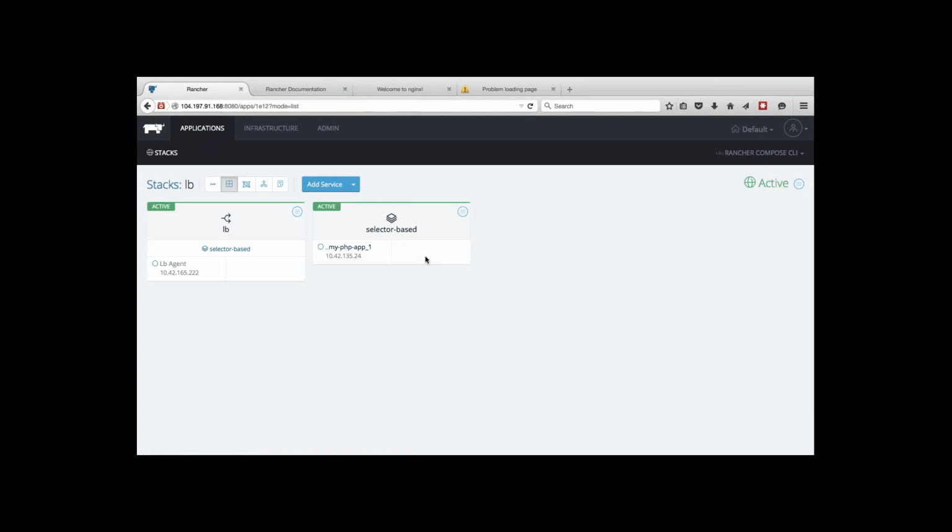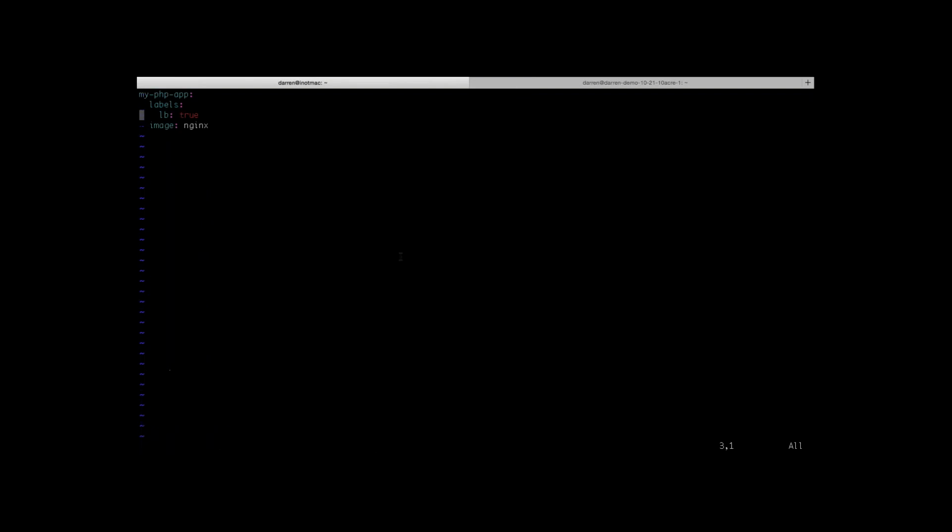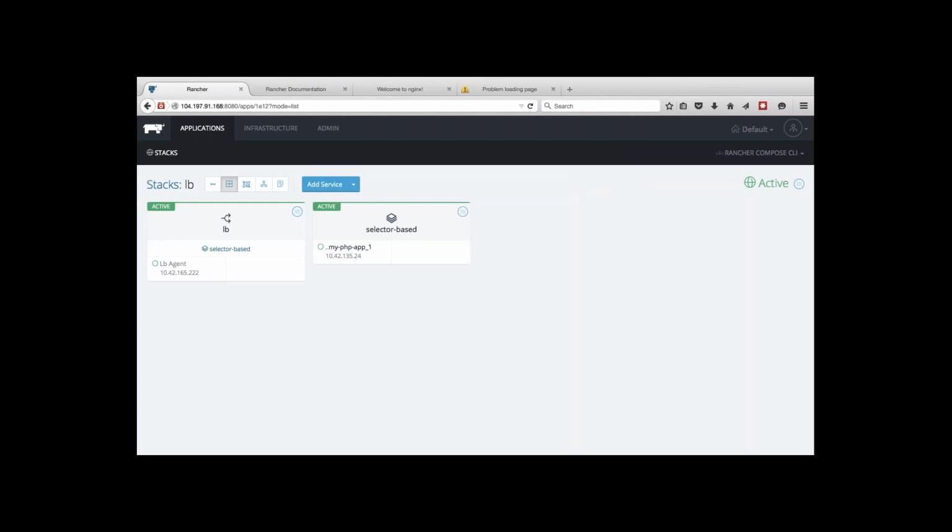So this provides one level of indirection, but it makes it more flexible such that you can define your own load balancer service. It's almost like you're creating your own ELB, and then people can deploy applications independently. And this works actually for all services. This is not just tied specifically to load balancers, but this is a great use case for it. So anyone can deploy any application and it just automatically gets discovered and added to the load balancer.